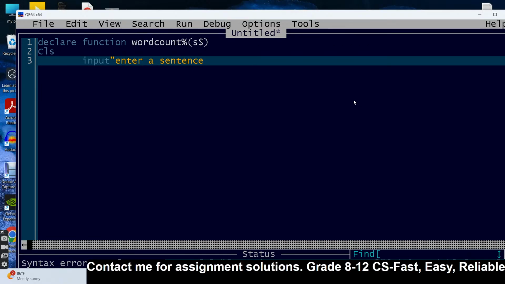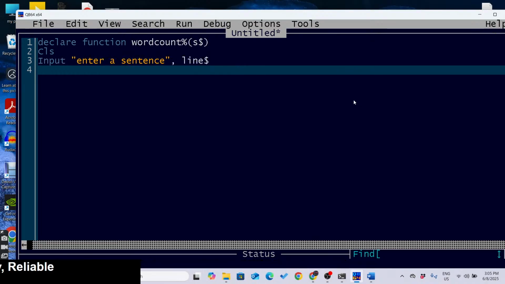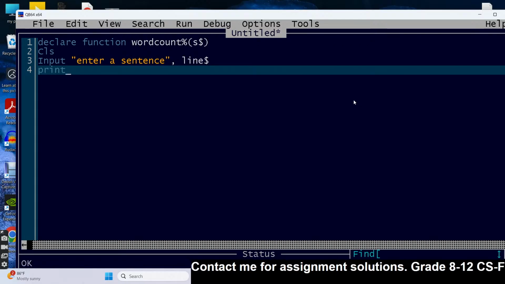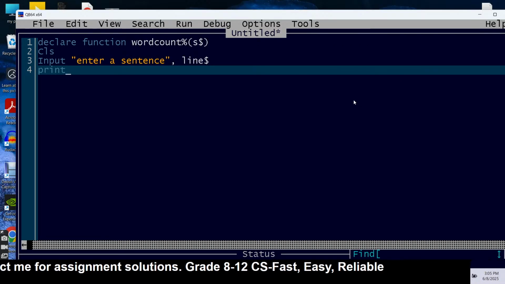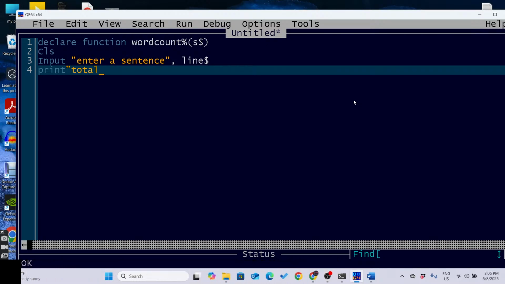Into the sentence. Next is here. We need to count the total number of words.